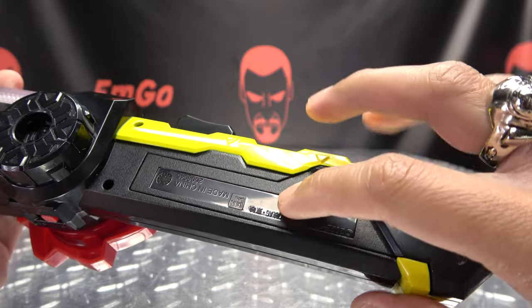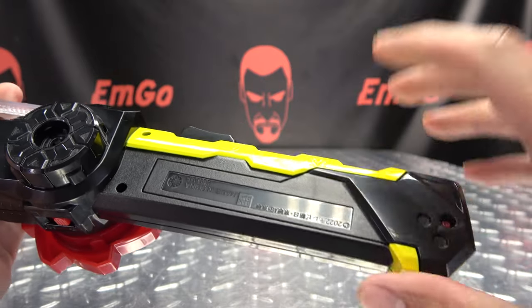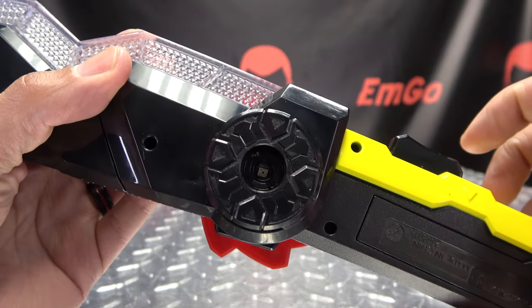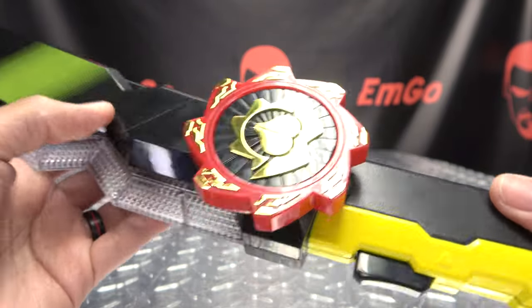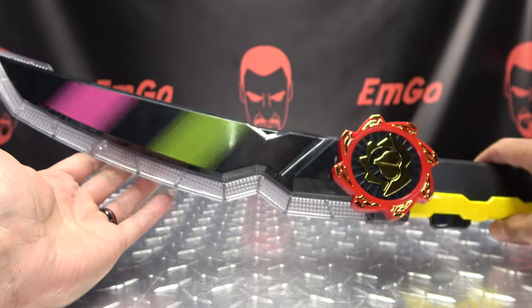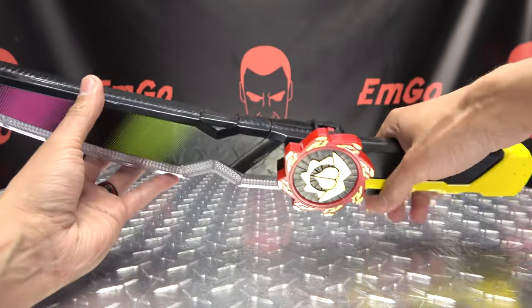Your battery compartment is right here. It takes 3 AAA batteries, which are not included. You'll have to get those yourself. You have a little bit here that will scan to get some other noises. And your speaker is right here in the symbol itself. But overall, looks pretty cool.